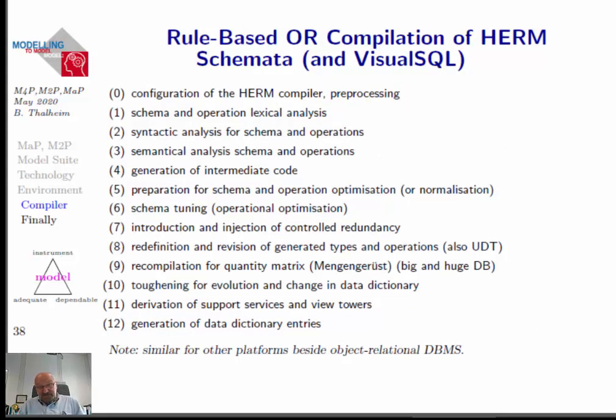Can it be done? Yes, is my claim. It can be done for object-relational compilation based on advanced entity-relationship modeling languages and the corresponding schemata, and based also on something like programming environments like Visual SQL. And then you have a number of steps, maybe 13 steps in this case, for how to develop a database application based on the model. That means you can now go through all these steps, what we have been doing already in the entity-relationship book in the 90s of the last century.